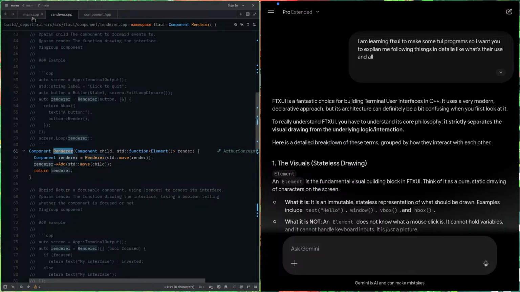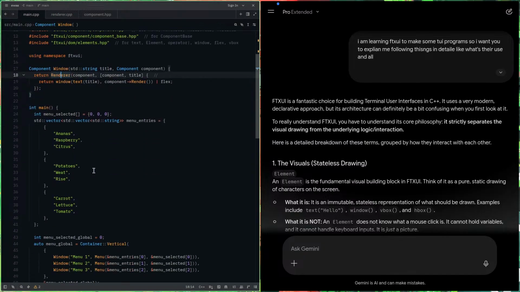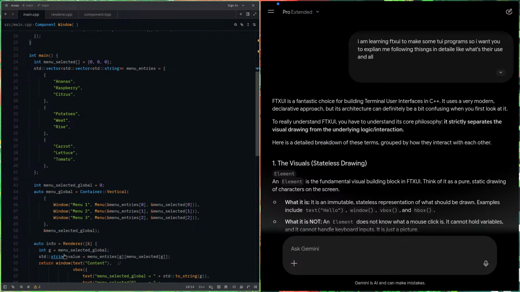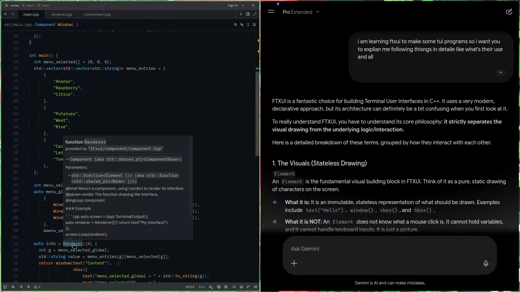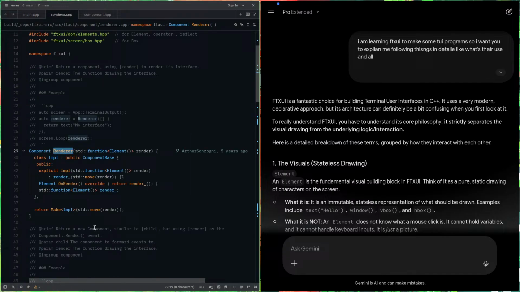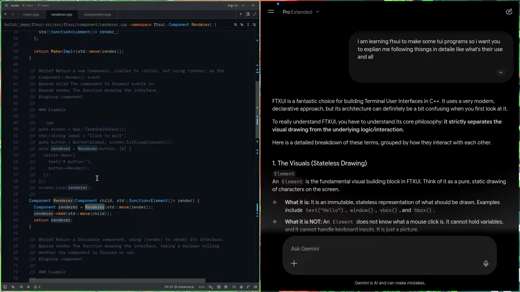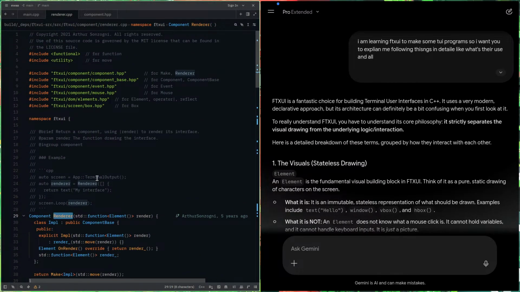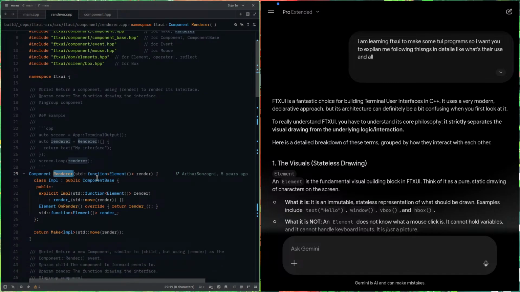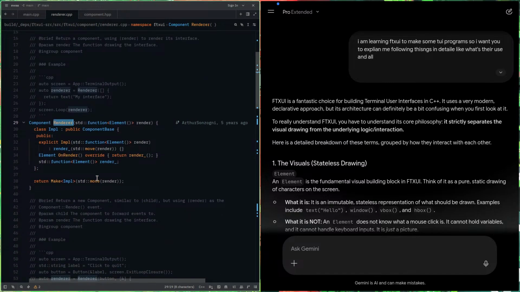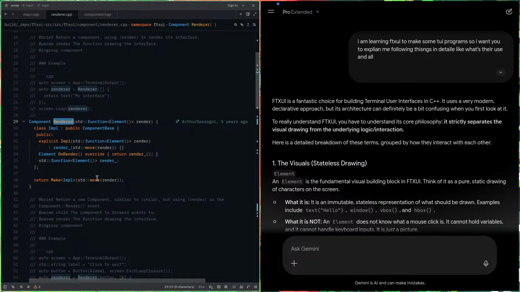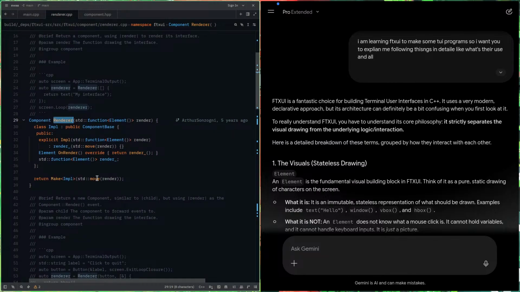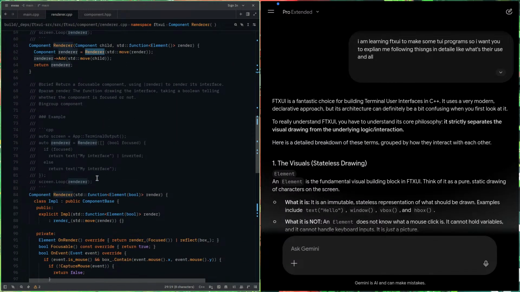This is one renderer, and if you see, so it's a renderer.cpp which has this function that returns a new component similar to child but using render as the component render event.